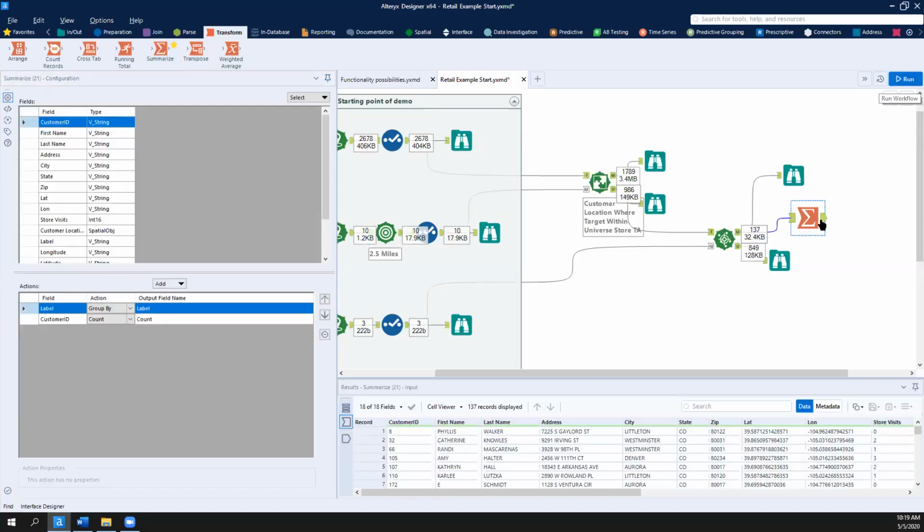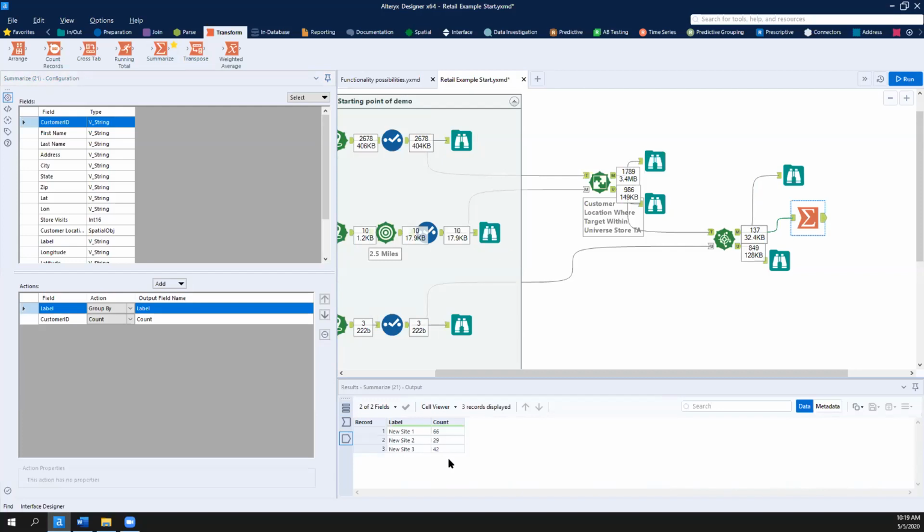And so if I look at what comes out, I can see down here that of my 3 sites, and again, there's complexity all over the place as far as where I would put a potential location, including the demographics of the location and does it fit and all those kinds of things.